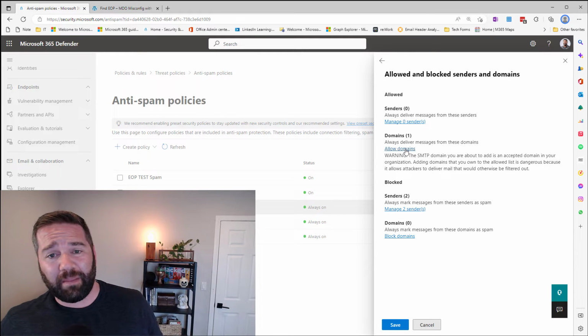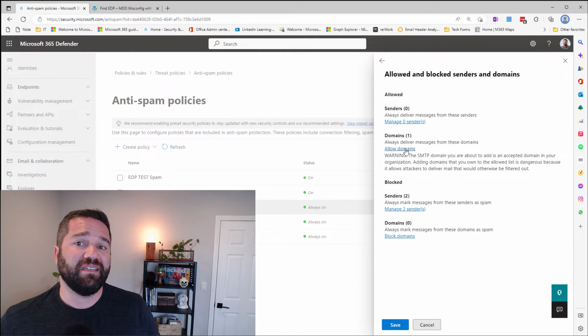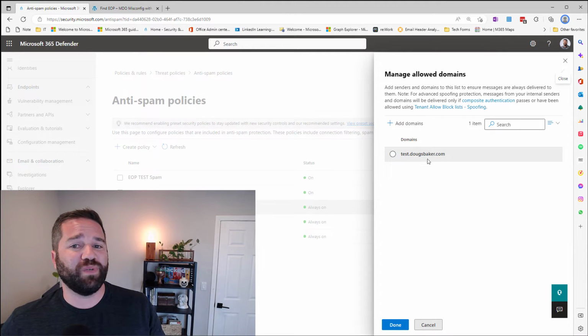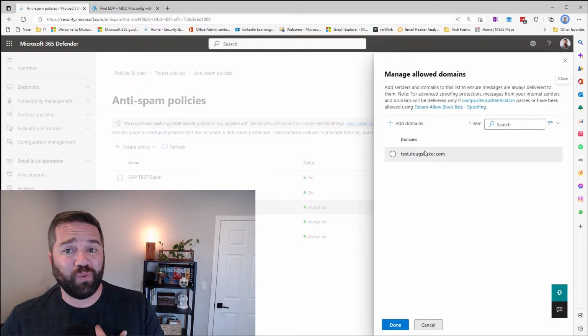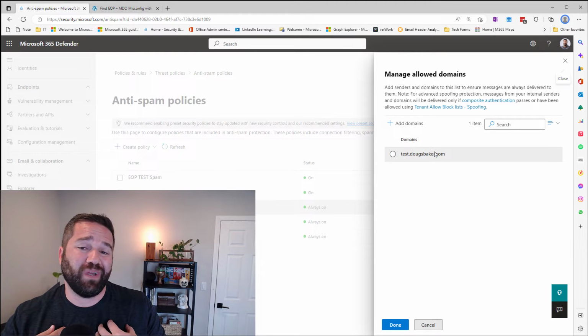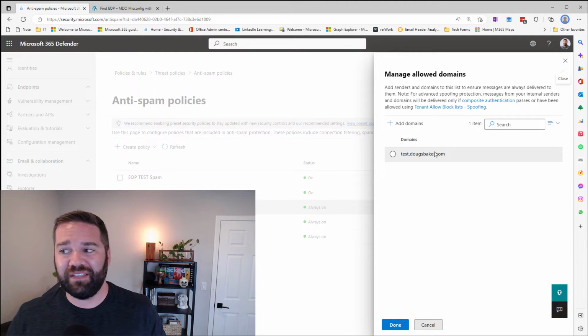I actually recommend most all of the people that I work with disable this list entirely, have nothing on this list, and only use it for specific exceptions. This is the most risky of the configs, where you see your own domain on this allowed list. That basically means anybody in the world can spoof your own domain to send to your end users. That's a really risky config that you want to address.